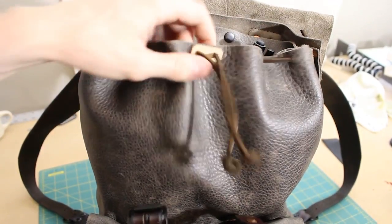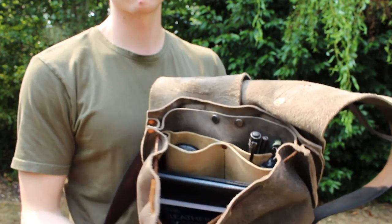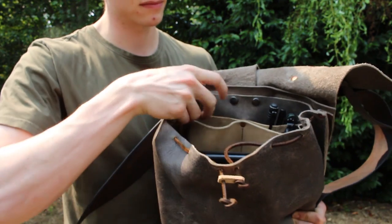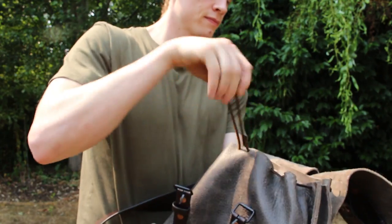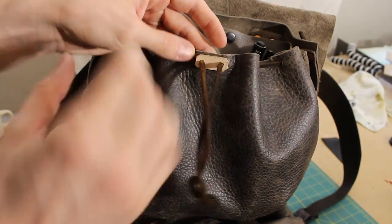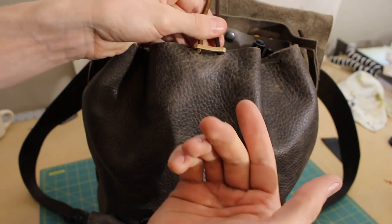Now, the drawstring, like I think I mentioned earlier in this video, was sort of an afterthought. I didn't exactly plan on doing it this way. In the end, I think it actually looks really nice. It fits the whole concept of the bag really well. So I'm happy with the draw strap. I like this little toggle that I made. It's pretty cool. I like that it's a contrast to the rest of the bag. It's just natural. It's not finished at all. So over time, it's going to develop its own character.